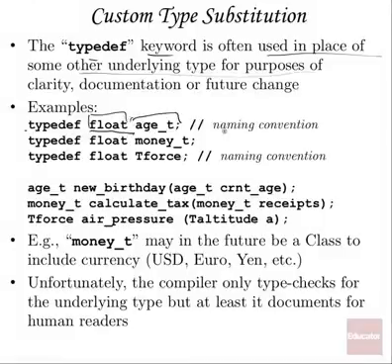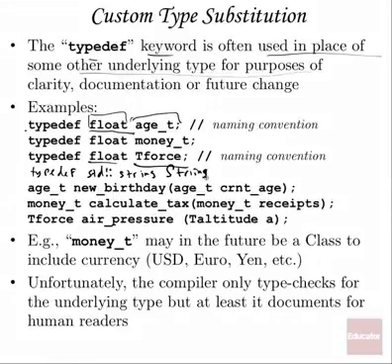Now there's a naming convention with this sort of thing. You'll have age underscore t, which is an age type. From other languages, you'll have capital T. You say this is now type of age, which is underlying type. It's float. Since this is C++, you can have objects, you can have classes, and you can say typedef std::string is defined as capital S String. So now you don't have to have a using namespace std at the beginning. You just use this instead, and then use capital String for your string constants, your string variables.